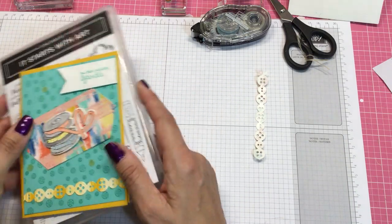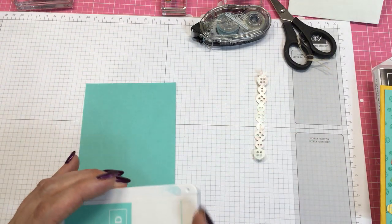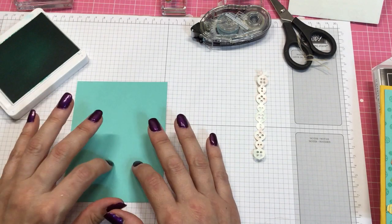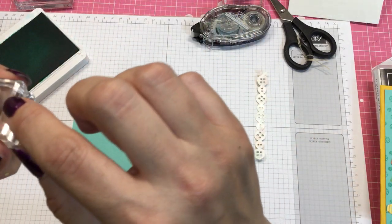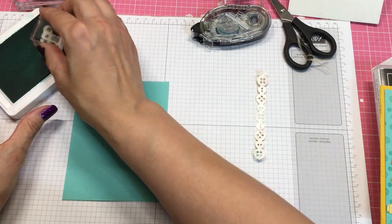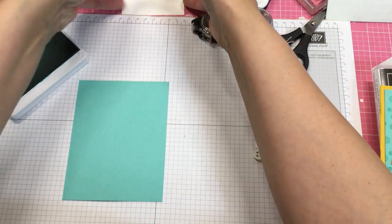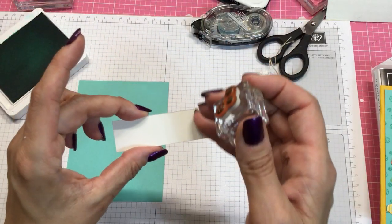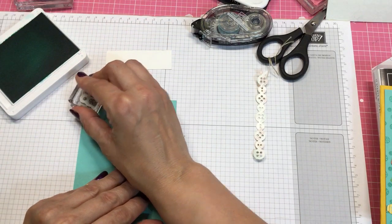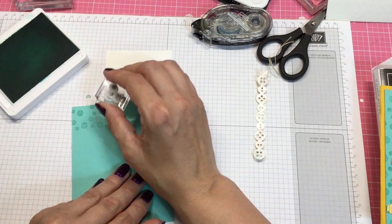And then I'm making my own background paper. So I'm probably going to fast forward through some of the stamping in here, because I don't think you want to watch me do a whole bunch of that, but we'll see. We're going to start with the Coastal Cabana, and I'm using the little sequined stamp. This looks like little sequins, and I'm just going to stamp the sequins all over the back part, and then I'm going to stamp my sentiment on a 1 inch by 3 inch piece, and then I'm going to banner cut that. So we'll start by doing the sequins, all over this paper. I'm going to fast forward through this part.